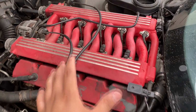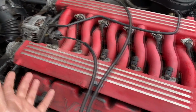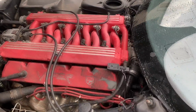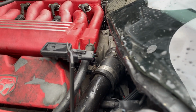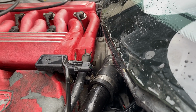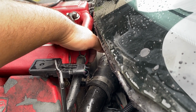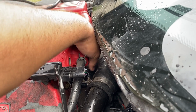Like I said, the last time I tried to take a fuel pressure reading with the fuel pressure gauge, I could not visually find any Schrader valve because there is no fuel rail. But the mechanic actually pointed something out to me. If you look right here, deep behind the intake manifold, I don't know if you guys can see it. Let me try to focus in on that and see if I can get a good image right there. This little cap right here is going to be the access, or the Schrader valve, to the fuel line.